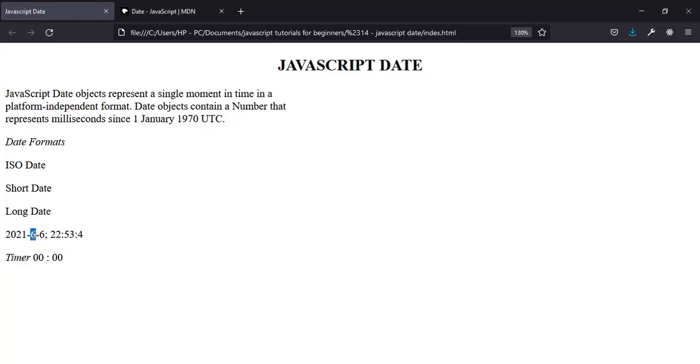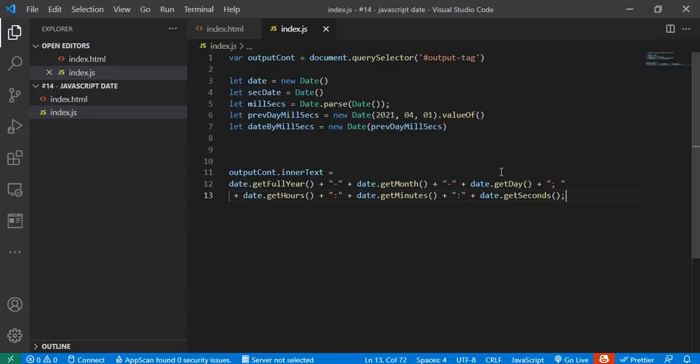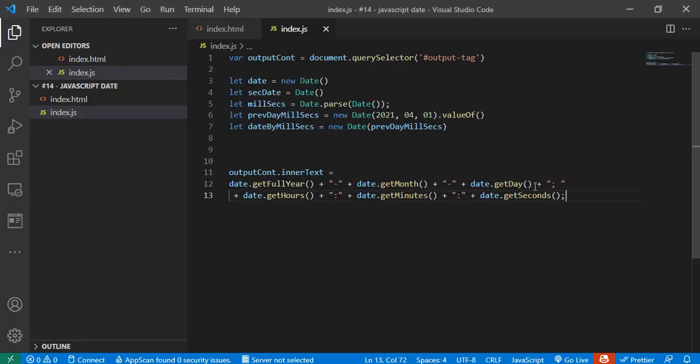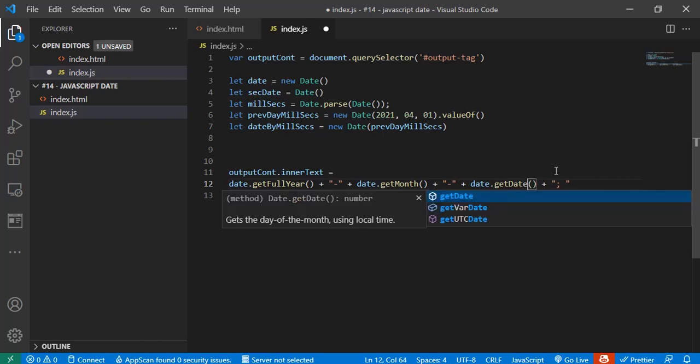But there's a mistake somewhere. date.getDay. 2021, 6/6. Let's just load it. Oh, date.getDay. Okay, so this is not getDay, it is getDate.